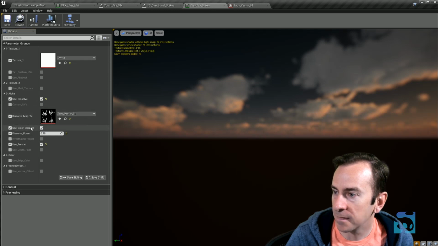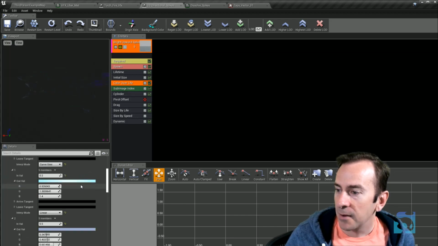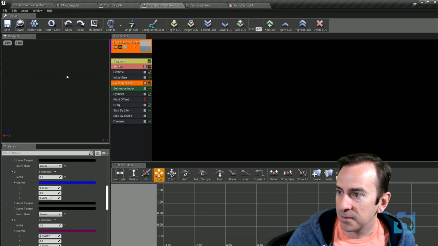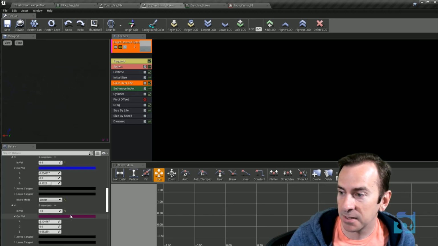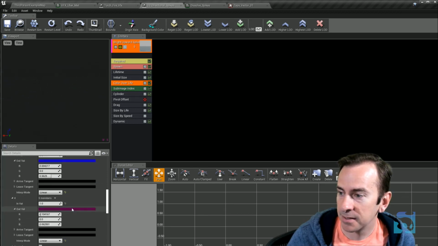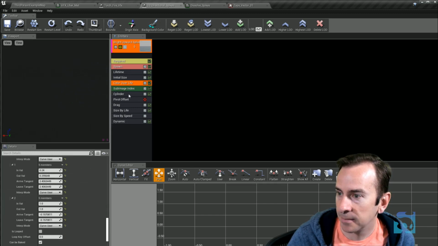I think I need to now leave these both checked. Now that I've opened Pandora's box there, I have to check them both. Yeah, okay, that works. All right, now we have some color information here. You noticed it was turning blue. That's kind of a remnant of something because this was left over from another particle system. So it has these colors that you never see because it's dissolving away before it reaches these. But you could change all that.